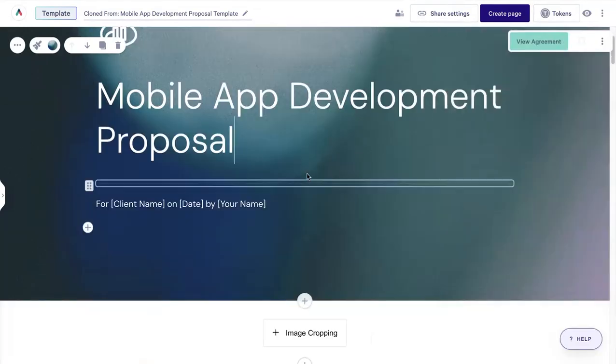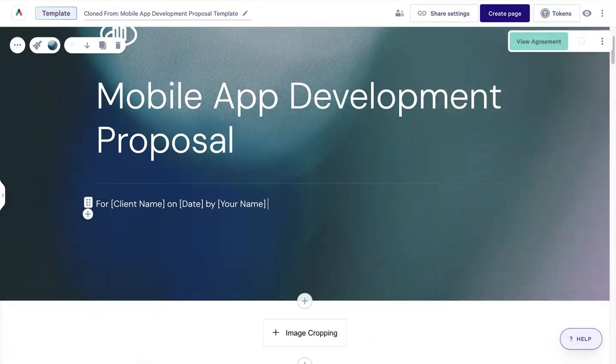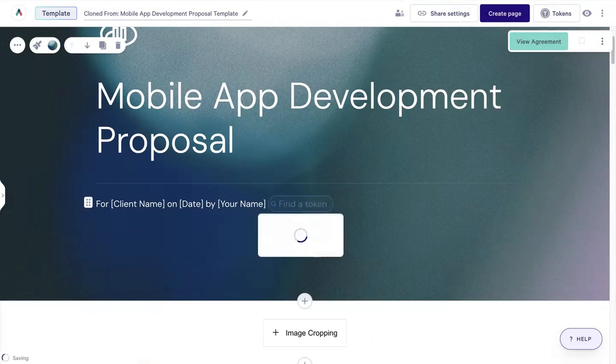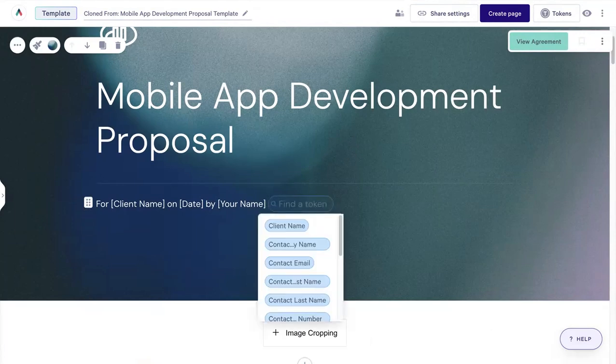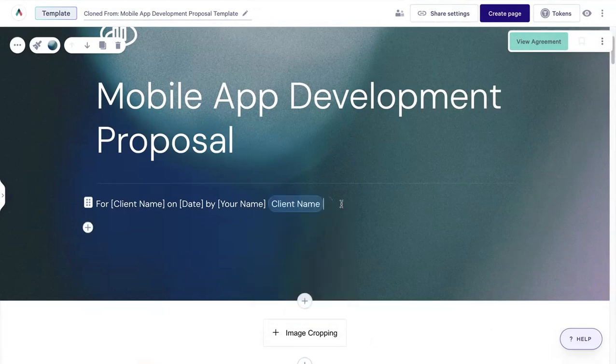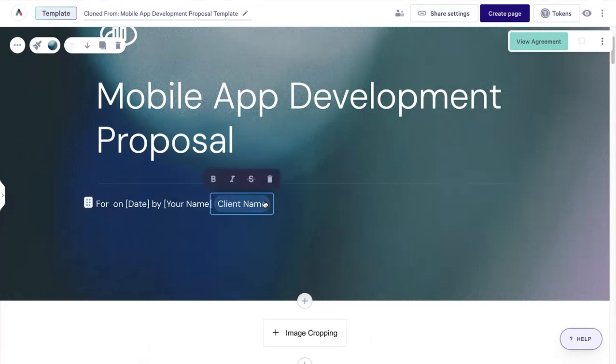So to insert a token, you can just type double curly brackets like this. Then enter the token name inside. For this purpose, let's put client name. And so let's place the token here.